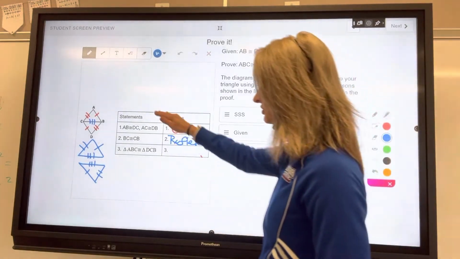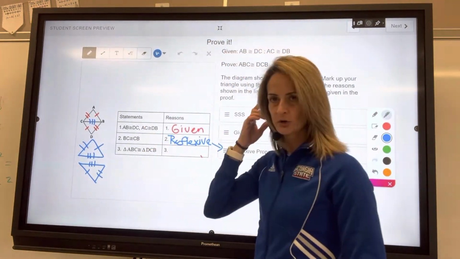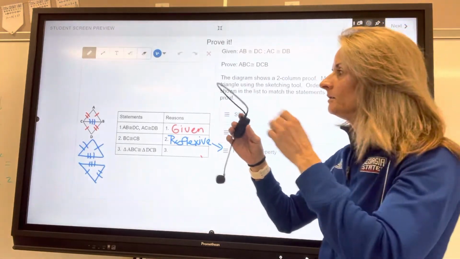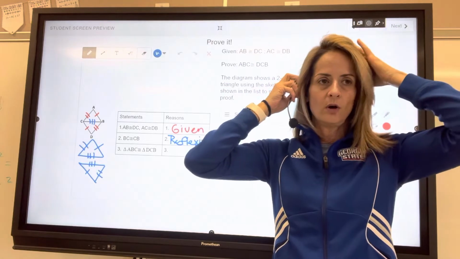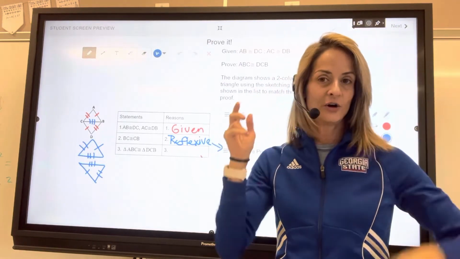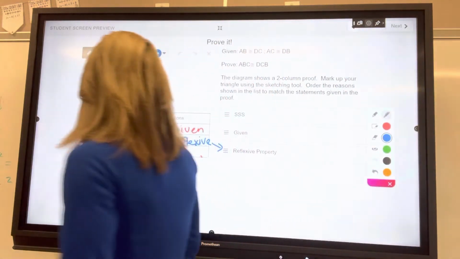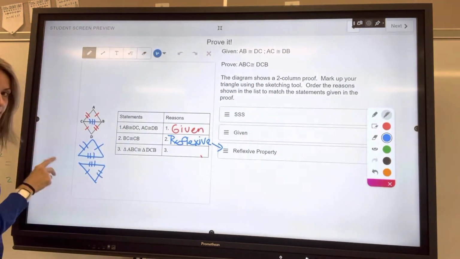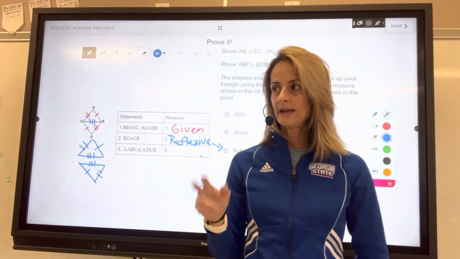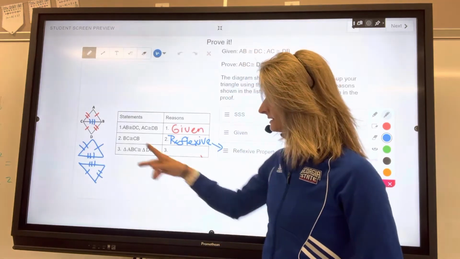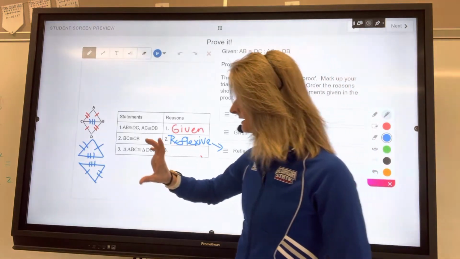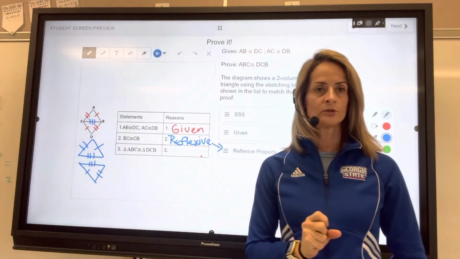And now we should have enough information to prove that 2 triangles are congruent, and we need to say why. So if we look at the 2 triangles, we know that all 3 sets of corresponding sides are congruent. And this is called side, side, side. So take a look at your summary. Take a look at the side, side, side example. And doesn't this match it? All 3 sides. This is enough information to prove those 2 triangles congruent.